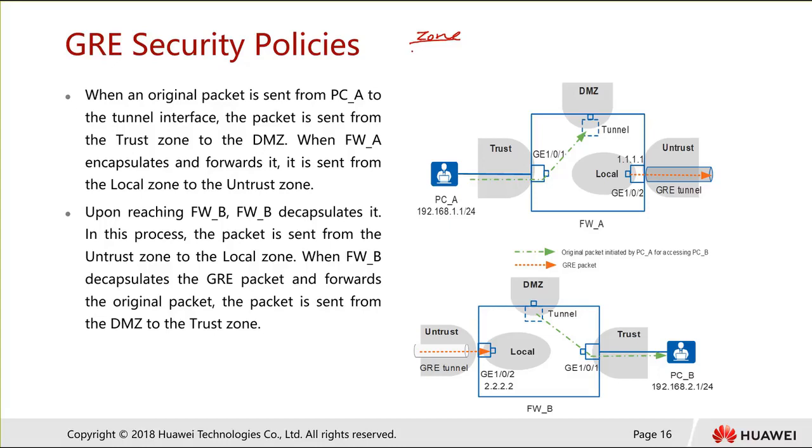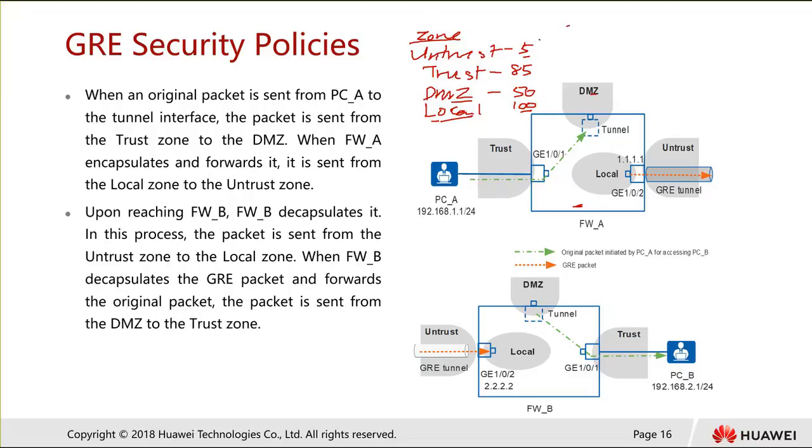By default, on Huawei's firewall, we have four zones. They are known as untrust, trust, and the DMZ zone. And the last zone is called the local zone. Local zone actually refers to the firewall itself. DMZ carries a priority value of 50, local carries a priority value of 100, trust carries a value of 85, and untrust will carry a priority value of 5. Now the higher the value, the more trustworthy it is. So for example, local is 100, and untrust, which means the internet, is 5. So this is step number one.